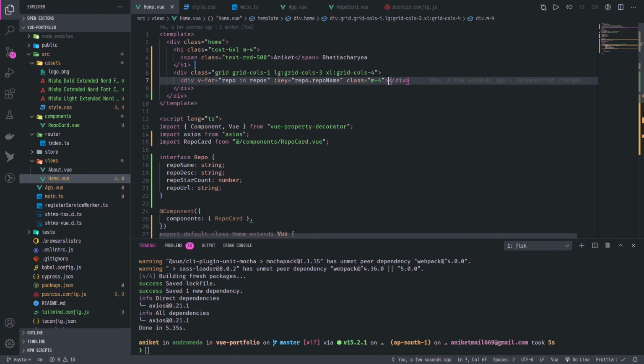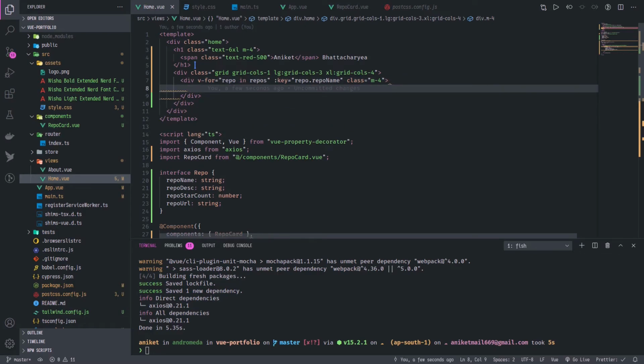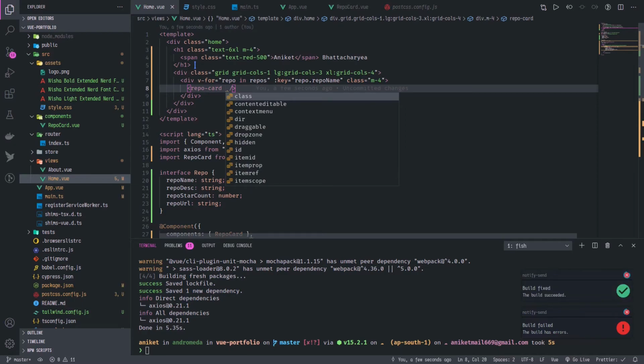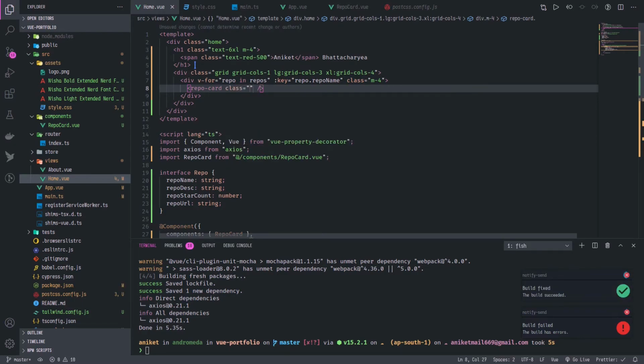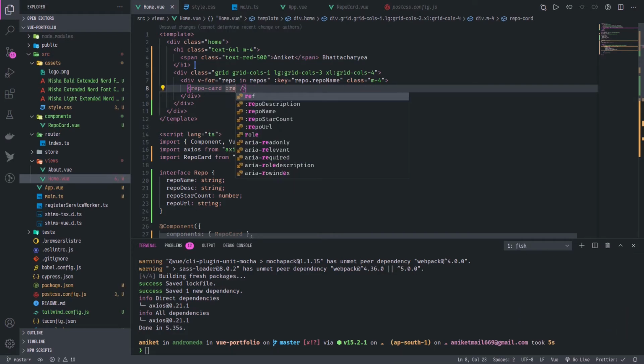Now for each repo I am going to create a RepoCard. Here I will pass all the 4 props. First thing I wanted to pass was the class, but let's not do anything with the class. Let me just pass the things.